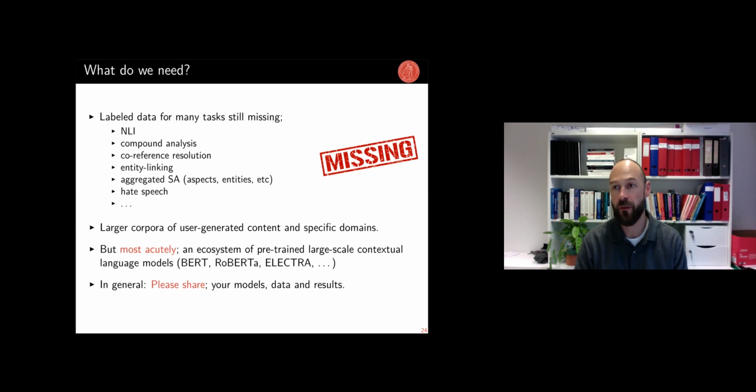Hate speech is also something we're missing resources for in Norwegian at this point. That's something we're trying to start to work on now. So if any of you listening are interested in sharing data that we could use to annotate hate speech, then do get in touch, because we're looking for media partners in particular to provide, for example, data from comment sections that could be used for annotating and training and testing classifiers to detect hate speech.